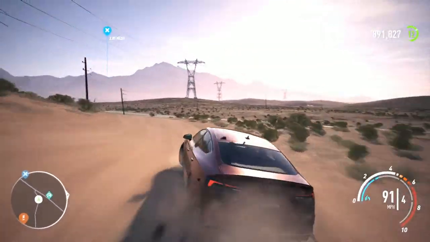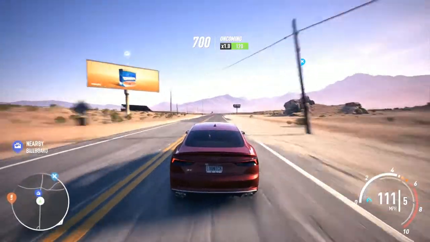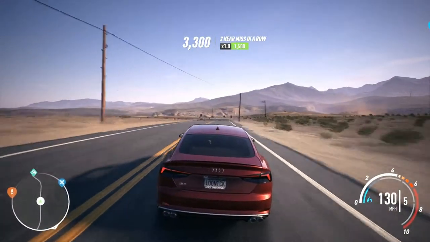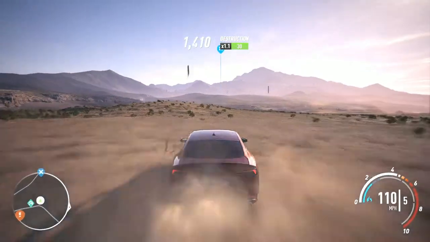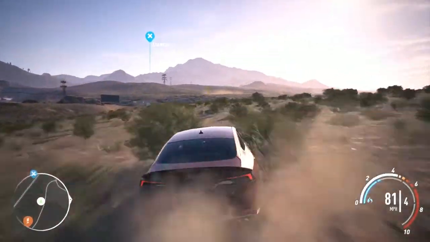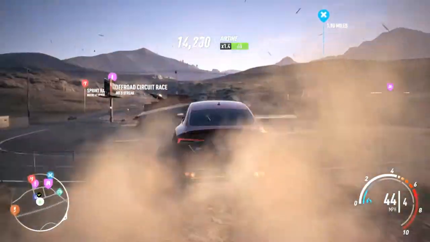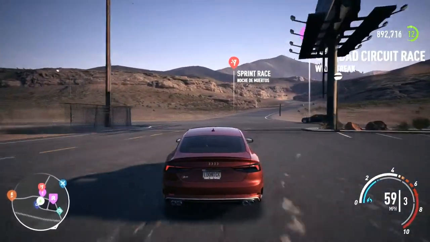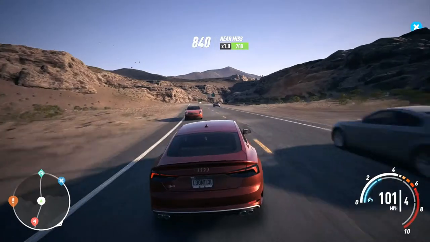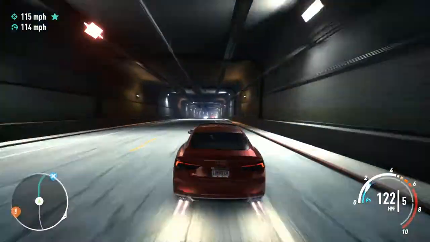I kind of cheated. I looked somewhere else on the internet. But we're going to drive here and have fun doing it. A little off-road here. Shortcut. I see a jump. Oh, I could have took out that billboard. Oh, now we got a pathway. I love hitting the nitrous when I'm going through a tunnel.